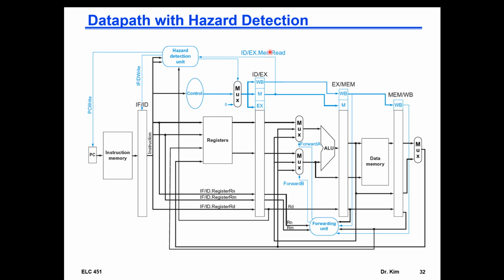The other signal that I'm looking at is the memory read. That's really what tells me that it is a load as well. So it's not the opcode from here. These are just the sources, the source fields for the registers. This is what tells me that it is a load because I'm reading the memory.